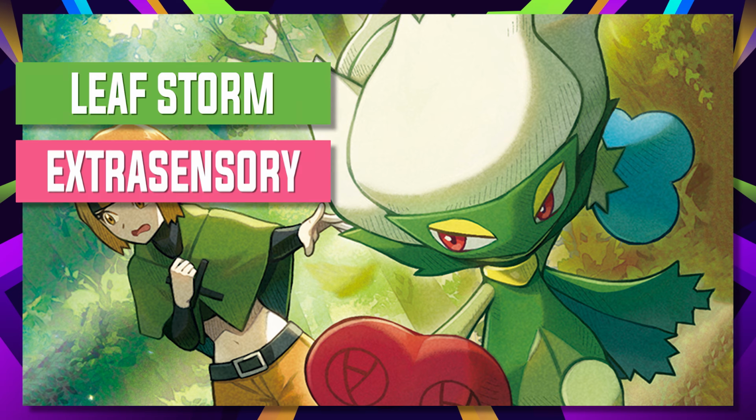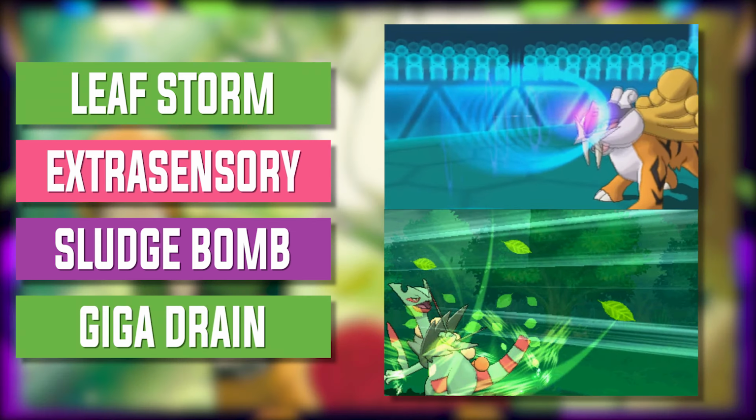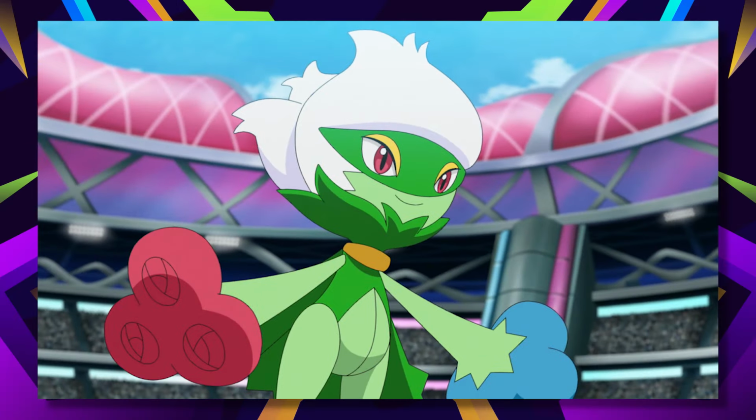Leaf Storm, Extrasensory, Sludge Bomb, and Giga Drain. Those first two moves, Leaf Storm and Extrasensory, are both egg moves, so your Budew will have them to begin with. Sludge Bomb is given to you by someone in Dewford when you revisit there following a victory against Norman, and Giga Drain is an egg move. It's a pretty obvious and basic set for a pretty obvious Pokemon on this team.